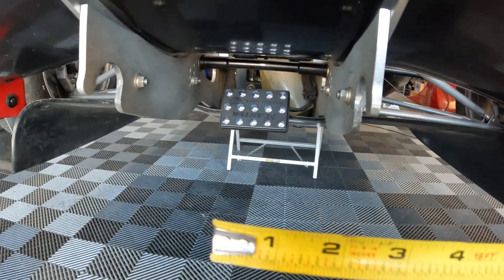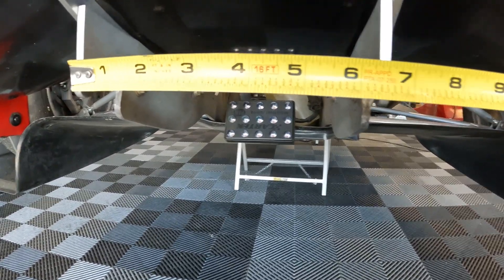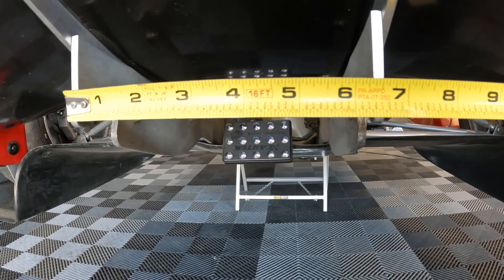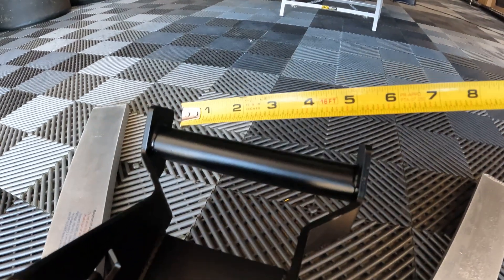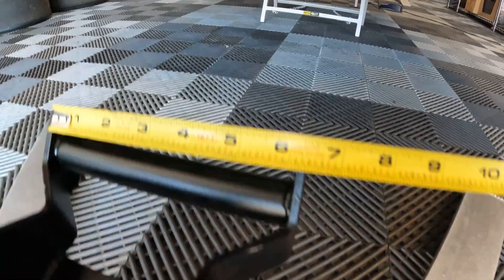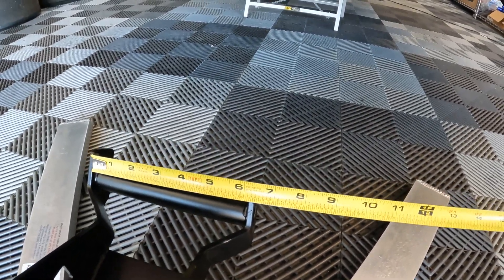One thing I thought was interesting — I haven't tried to lift the car up yet. I'll have to make a little modification to the rear lift bracket. If I go down here to the bottom of my race car, you can see it's about six and three-quarter inches from outside to outside. With this being the bracket, it should go up under here, but the inside is about six and a quarter inches. So I'll have to make some modifications to that for this to work.